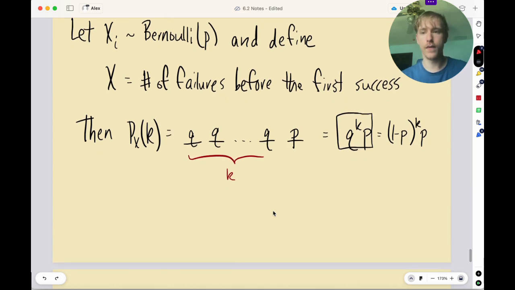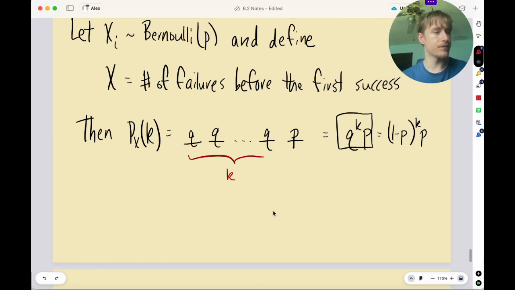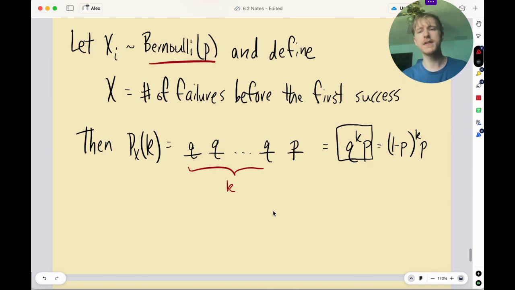Okay, so I just want to make a comment here. This is very, very similar, and the reason that I wrote that xi was Bernoulli, this is very similar to the binomial distribution, okay? However, the binomial distribution had this binomial coefficient because there are multiple ways that things could happen, right? You had number of successes where those 2 successes could have occurred anywhere in the fixed number of trials. Well, now there's only one way this could possibly happen, so you can kind of think of this a little bit as Bernoulli with the binomial coefficient always equal to 1.